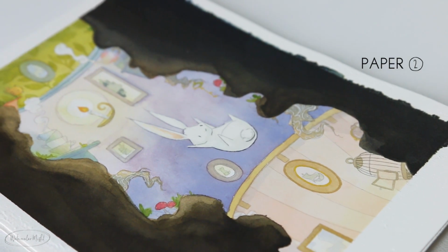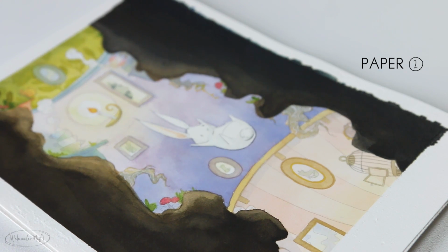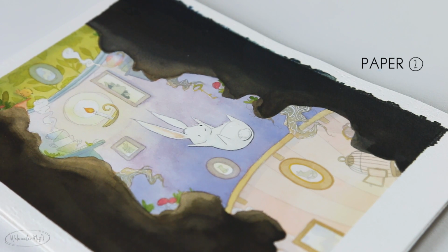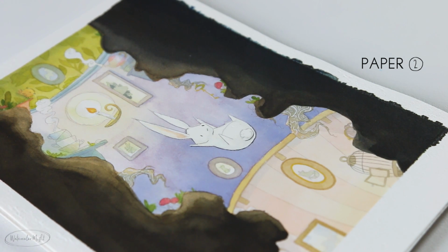And then next week what I'm going to do is reveal the paper that y'all voted on, as well as the one that I preferred out of the 3. I do have a preference, but I want to share that with you next week and allow y'all to have a voice in this series. Another thing that I'm going to do next week is also go over some of the other papers that were in the series and my thoughts on them.